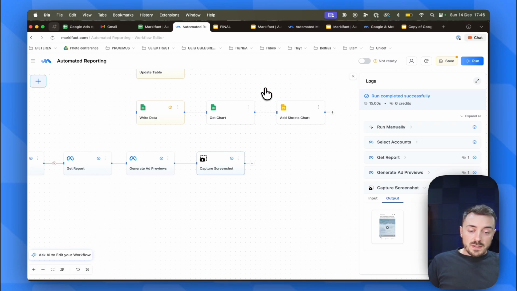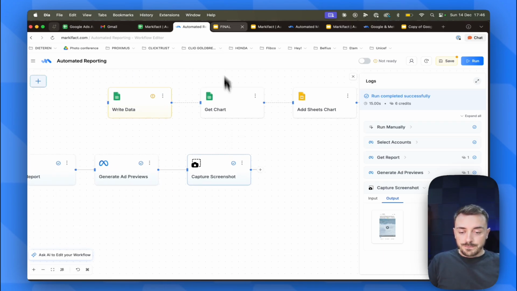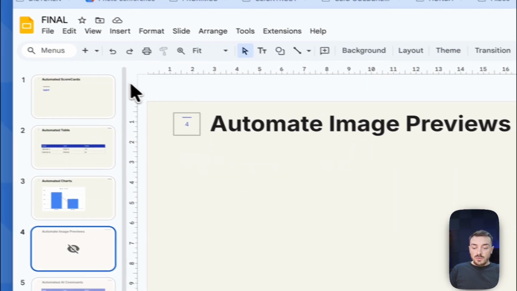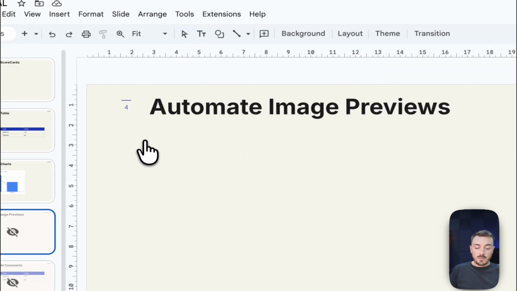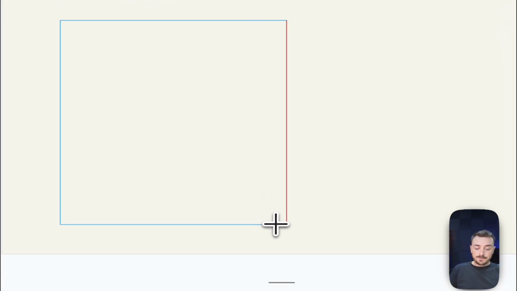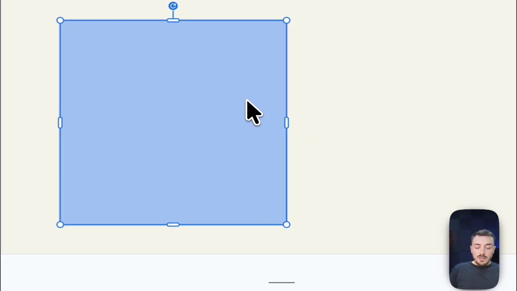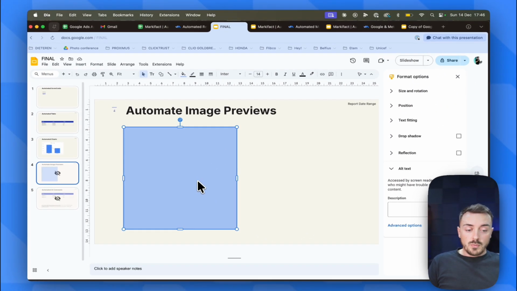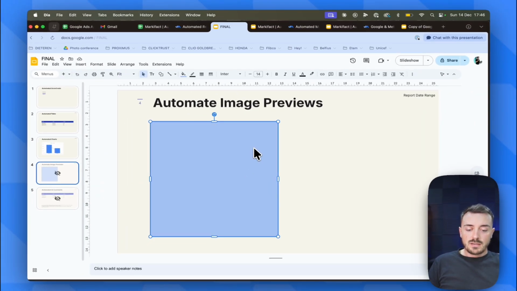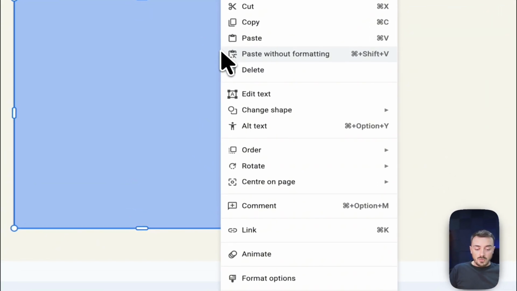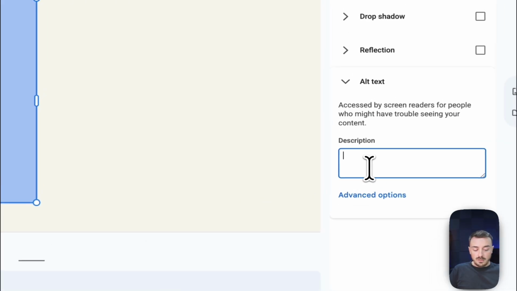Now we need to send that back into our slides. Let's go back into Google Slides. What we have to do right now is just to add a placeholder so we can send the image to that specific placeholder. So I will make a square. And here it doesn't matter the style of the placeholder, it's going to be replaced by your image anyway. So what you got to do now is the exact same concept of the previous blocks. It's adding an alt text to that specific element so we can change it later with the automation. So we'll do a right click, format option, and here, let's call it a screenshot.